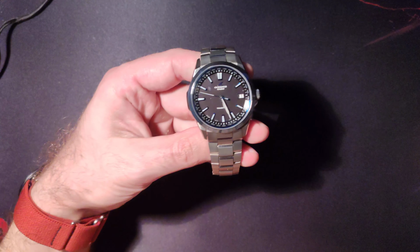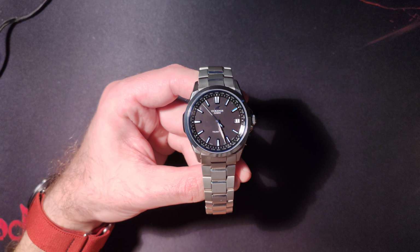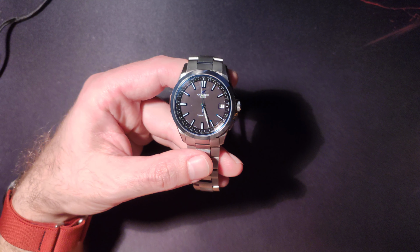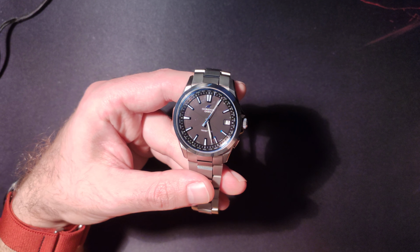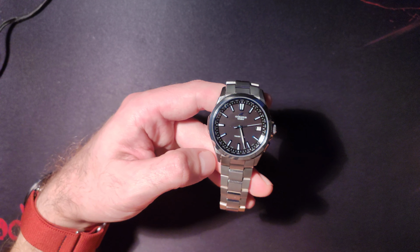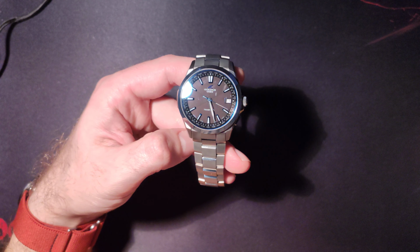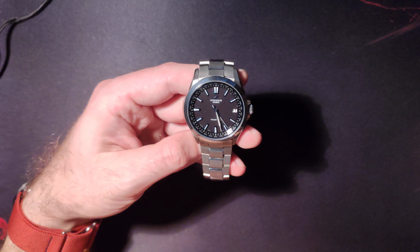This watch is one of the older models. It has been around since 2012. It's a 13-year model, so soon to be a 14-year model. This is another reason that, although I was dwelling on whether I should or should not buy this watch, particularly at this moment I was kind of afraid that they're going to stop making it, because there are already newer models that have Bluetooth connectivity, and this one has only the radio sync function.